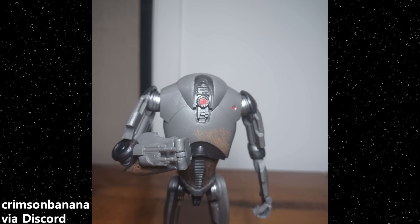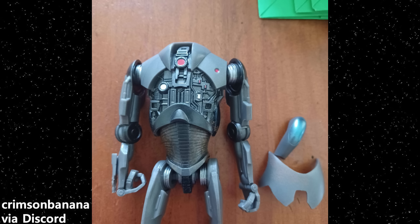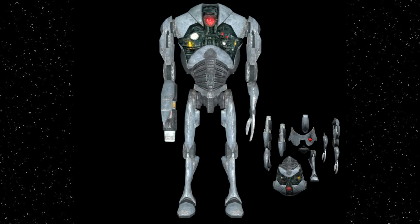We were talking about it on stream — if you want to hear our full thoughts, go check out the previous stream. But we do have an update: Lukeness pointed out in the chat that the chest panel looked like it was removable. We knew the head actually comes off on the super battle droid, but now we have confirmation that the chest panel is also removable. It just looks incredible — there's so much hidden sculpted detail, and there's even paint under the armor pieces.